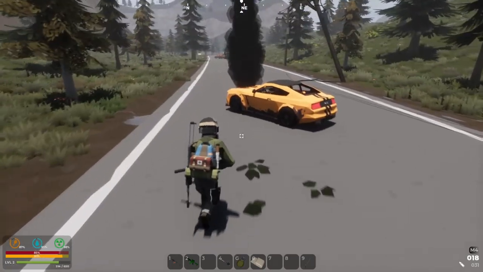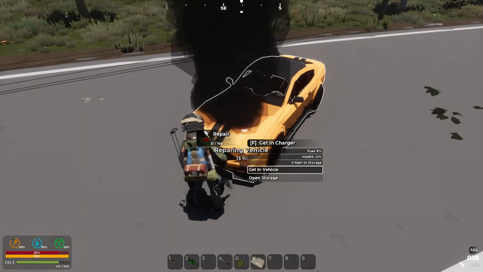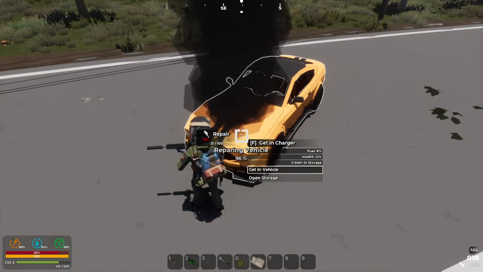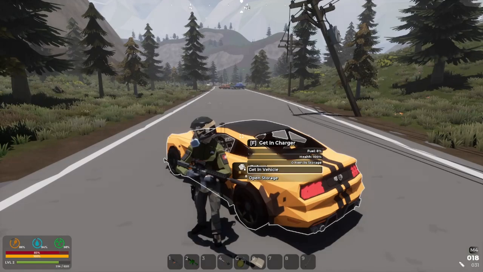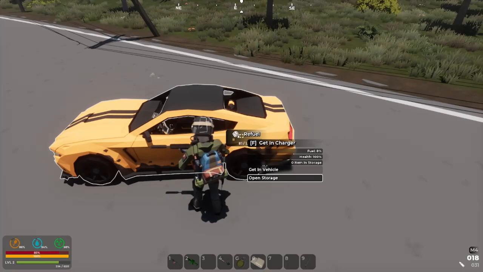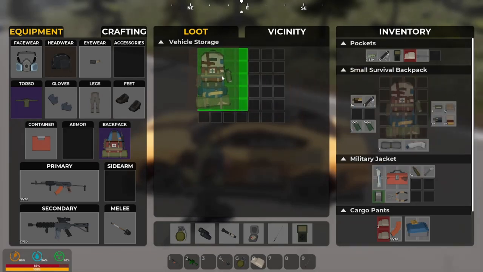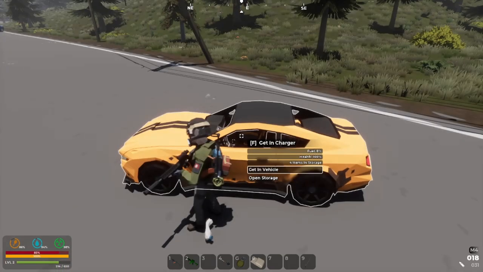Can we drive this? No, it's static. What? Oh, we can. Are we repairing? Yes, we are. That's fuel. 8% is fuel. That sucks. Man, we got a car. Didn't we get fuel? Could have sworn we got fuel. So we got that. All right.